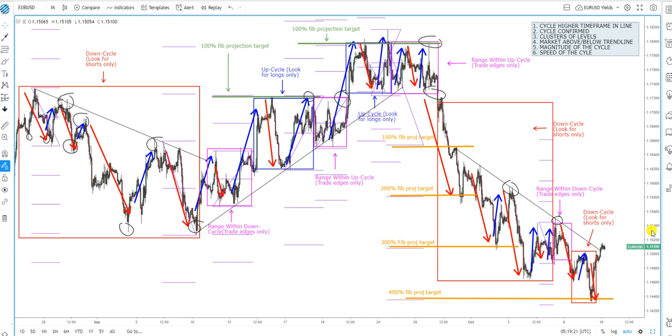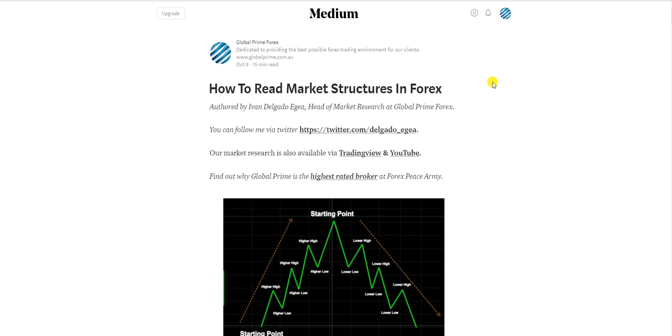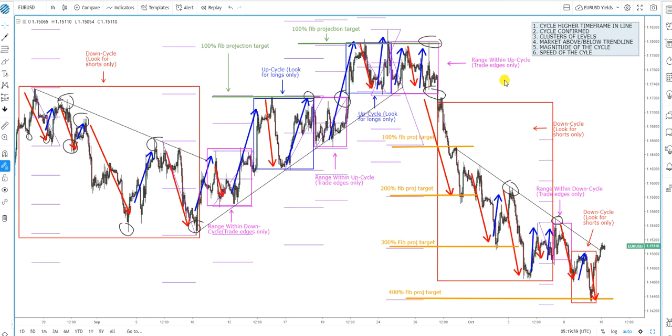I put together a chart exercise looking at the Euro-Dollar hourly chart going all the way back to late November until present time. This is a practice that I wanted to put together on the back of yesterday's more theoretical explanation about how I personally read market structures. Remember, reading structure in the market is not fixed in stone. There are many interpretations. This is just my personal one that I found to be quite mechanical. So hopefully you find value in the little bits and pieces that I'm going to be sharing with you.